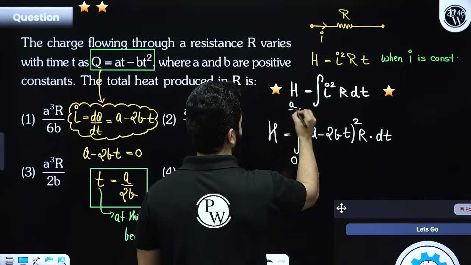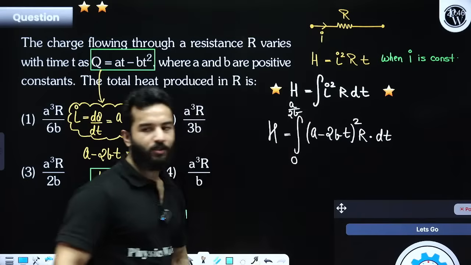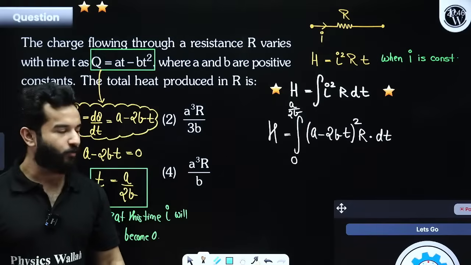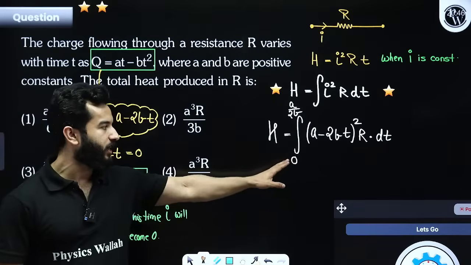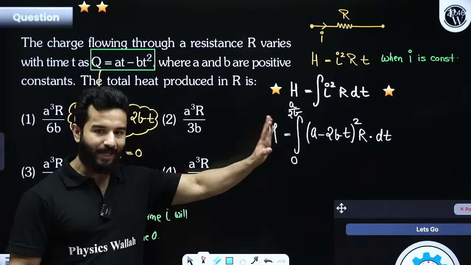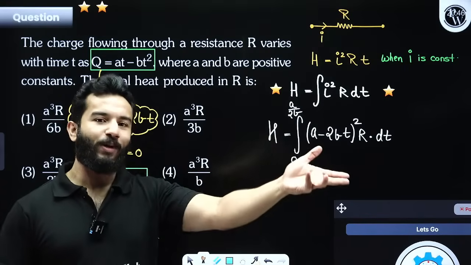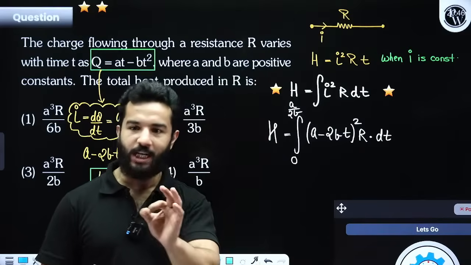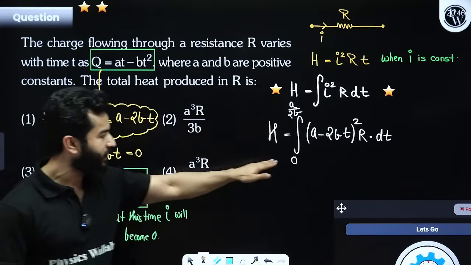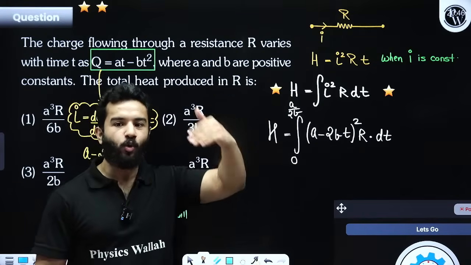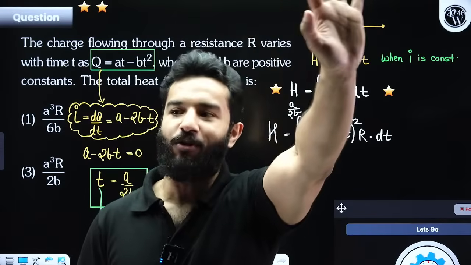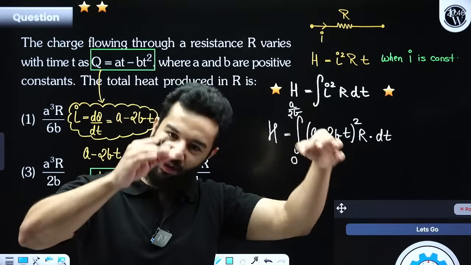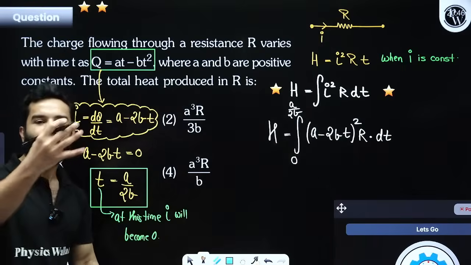Now write down in the chat box if the concept is clear. Please quickly write down in the chat box if it is clear what we have done over here, how you are going to find out the limit. Please understand, after current becomes 0, there will be no more heat produced. So if you want to find out the heat produced, we are going to find it from t equals 0 to a particular time when current becomes 0. This is the time till current is flowing, so this is the time till heat will be produced, right?